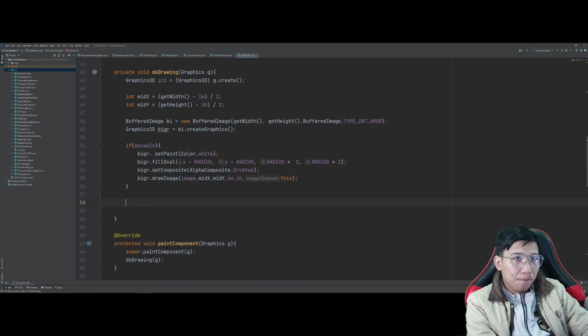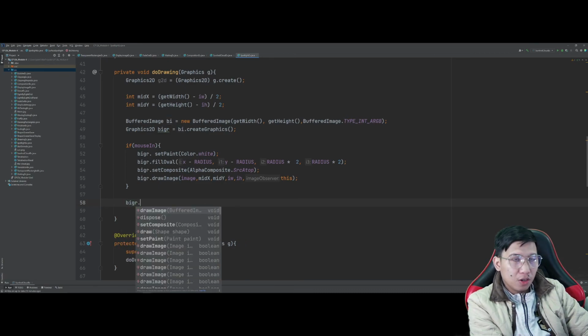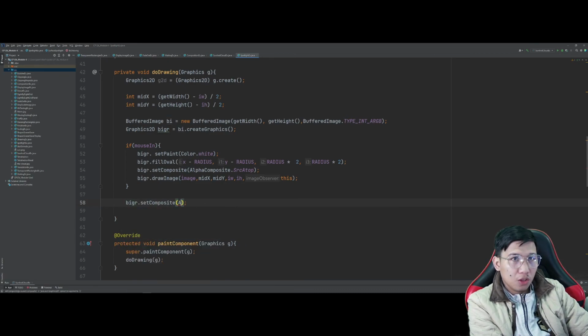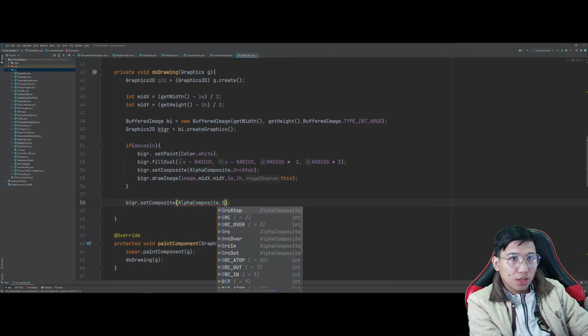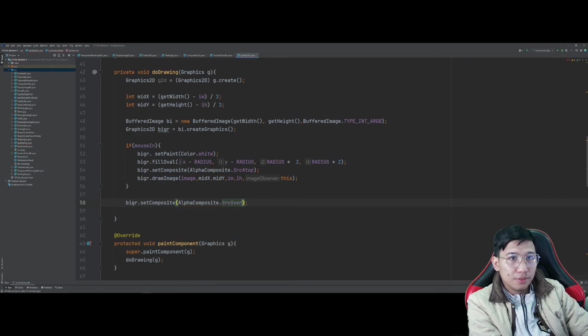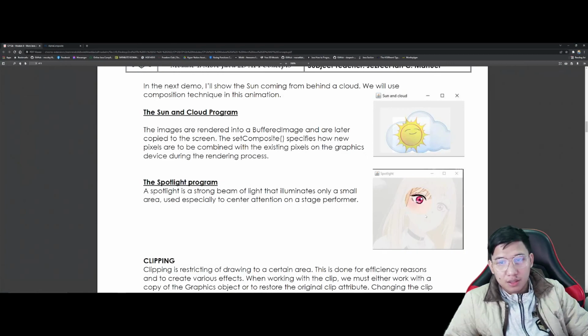After that, we will be setting the composite into AlphaComposite.SRC_OVER. And we will be deriving a value of 0.1. This is actually for the purpose of transparency effect nito.